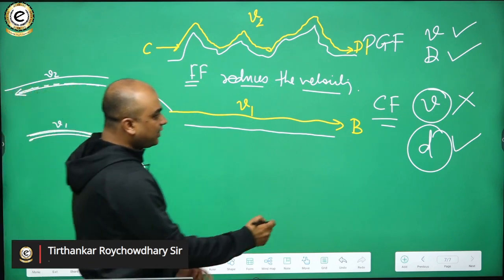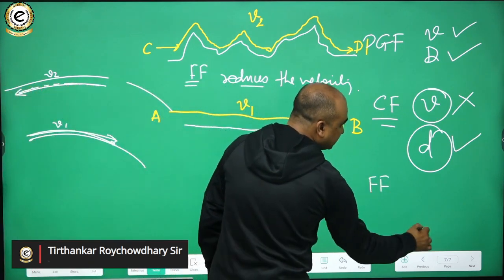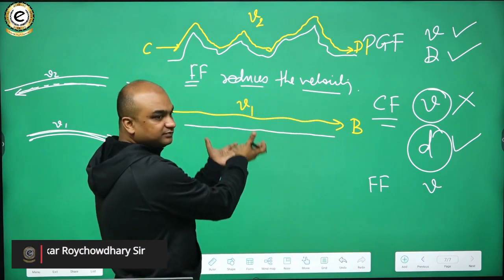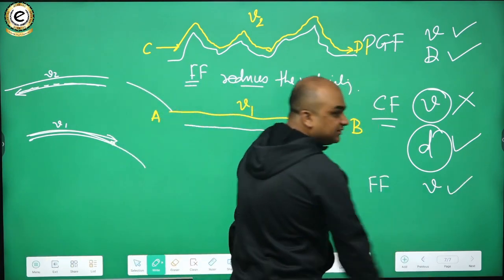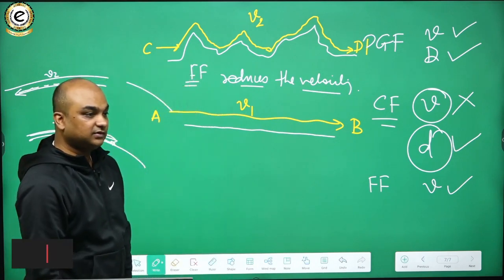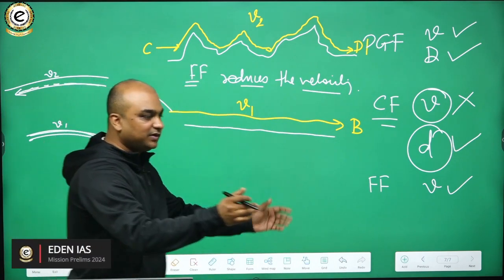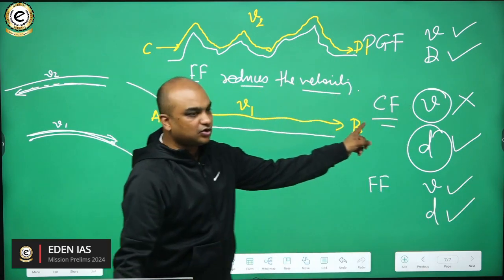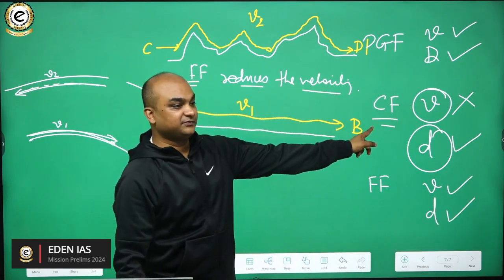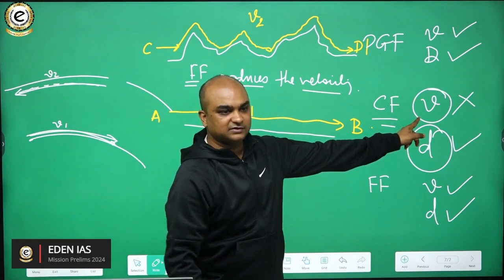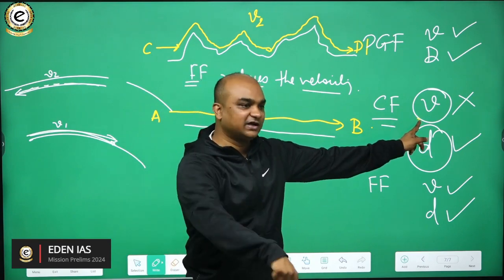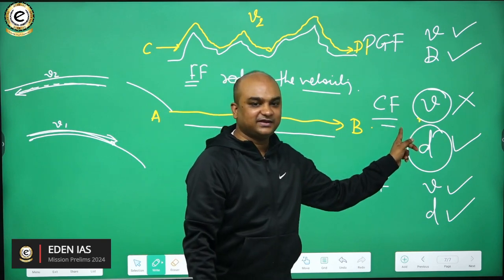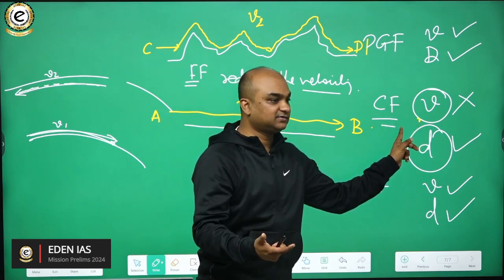So if I talk about the frictional force, does that impact the velocity of the wind? Yes, obviously. तो देख ही रहे हैं. It impacts the velocity of the wind. Does it impact the direction of the wind? Yes, it will obstruct and it will change the direction of the wind. So it also impacts the direction of the wind. It is only the Coriolis force which does not impact the velocity. और जब velocity में कोई change नहीं आ रहा है, force लगाने के बाद भी ज़्यादा या कम नहीं हो रहा है, तो आप समझ लो force है ही नहीं. It's only an apparent effect. समझ आ रहा है?